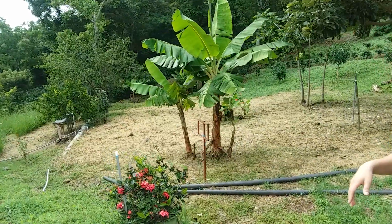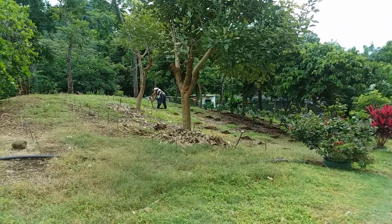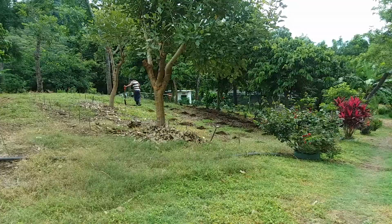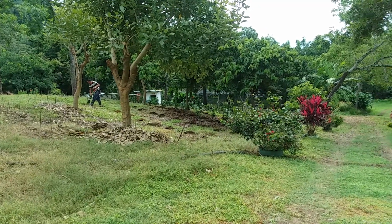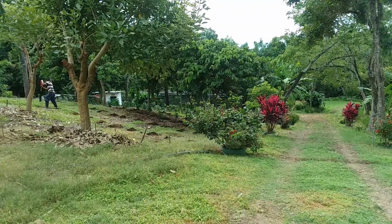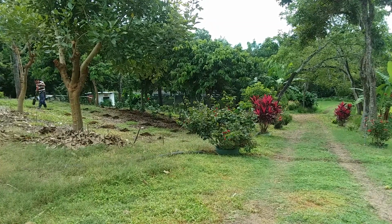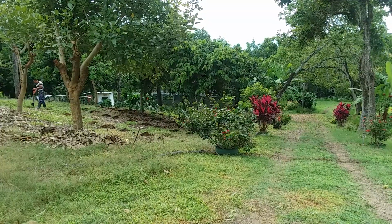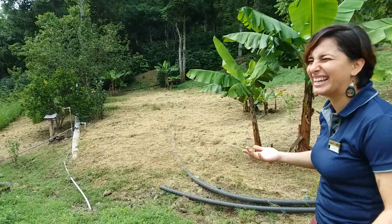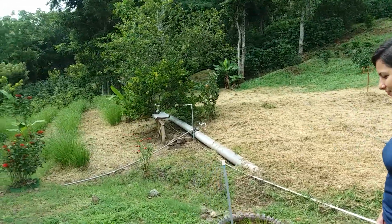Right, that's great. What's that gentleman planting there? New coffee plants. Wow, new coffee plants. He's going to plant those and then they can be there 100 years. Now the plants are 1 year old, right? They are going to produce the first coffee beans in 2 years more, exactly. And then they're going to live between 25 and 30 years, and then we cut them because the coffee doesn't produce the same quantity that we need. Right, I understand. That makes sense. The plant can live until 100 years, but not here, it doesn't produce the same coffee. Right. That's great.